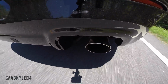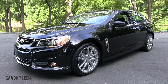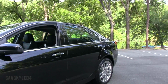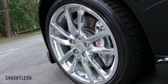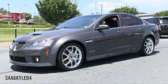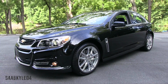If you missed your chance of snapping up a G8, you'll be happy to know that the SS is more or less a direct descendant of the GXP. This time around, things have been simplified, as the SS is only offered with the larger V8 and one well-equipped trim level. Production will also be more limited than the G8, so it carries a little bit more exclusivity with it. Looking at the SS closer, you'll recognize familiar G8 bits such as the doors, roof, glass, general powertrain, and various chassis components. The important thing to note, though, is that the new car is based on the refreshed VF Series Commodore, introduced for the 2014 model year.